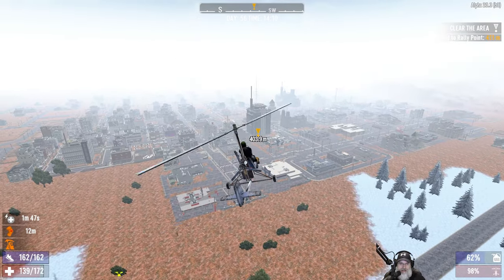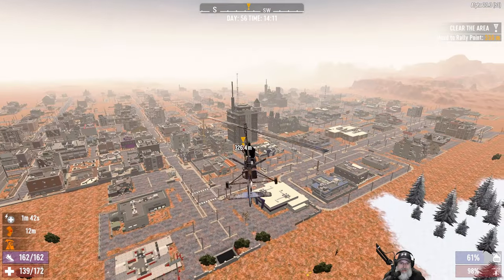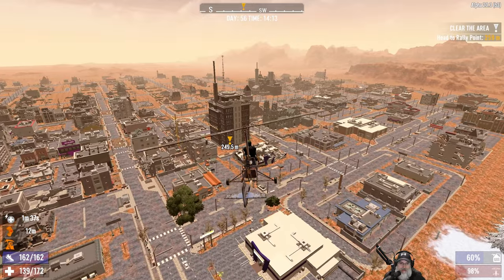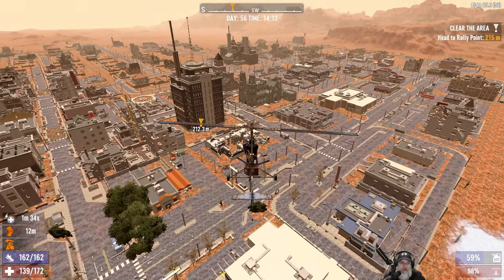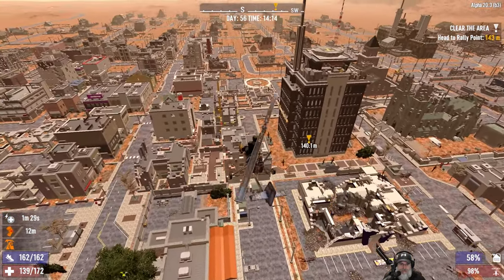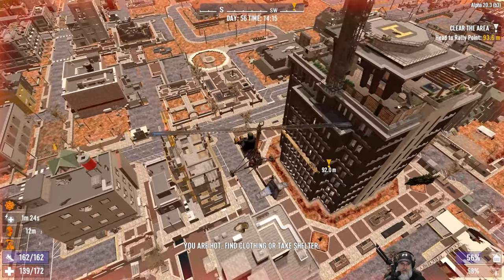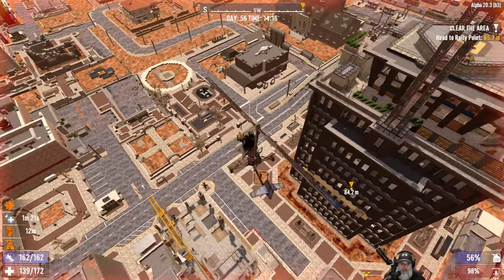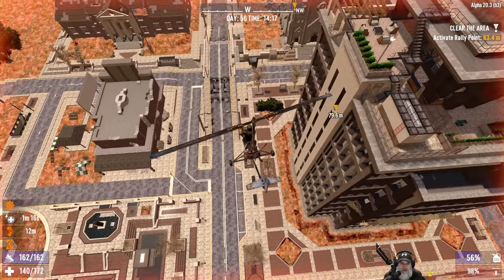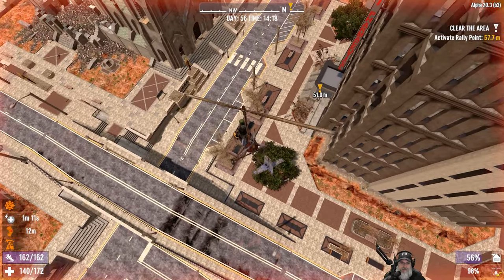All right, so it looks like this one is in the desert. Interesting. We don't really have desert garb, so I wonder how we're going to do in that regard. Come around this way. I guess we'll enter from the ground floor. Looks like that's going to be the case.